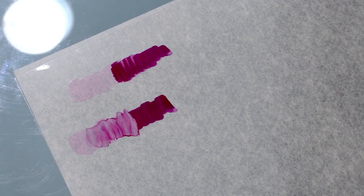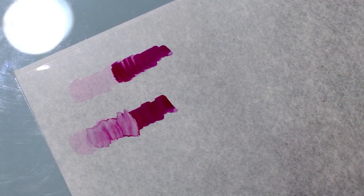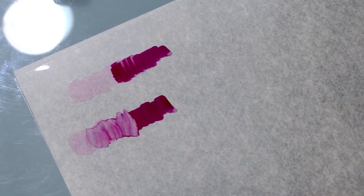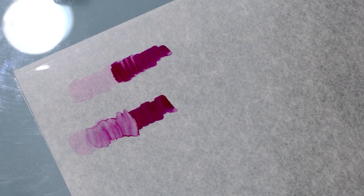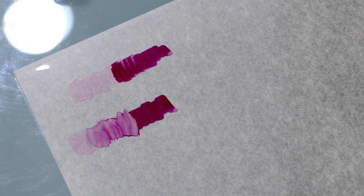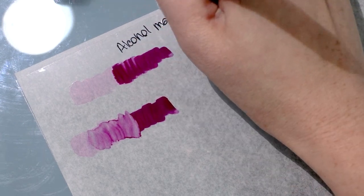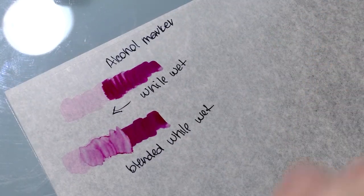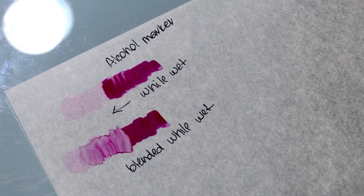This could be used as a blending surface because it will pretty much just pick up what you've put down and put it on your tip. There is no soaking into the paper. I think it picks up even more than the Yupo did. Now I'm looking. Oh, a China marker might work better. Let's see. Sorry, I'm looking for a pen that will mark on the surface so I can make notes, because I refer to my notes when I go and do the paper test itself.